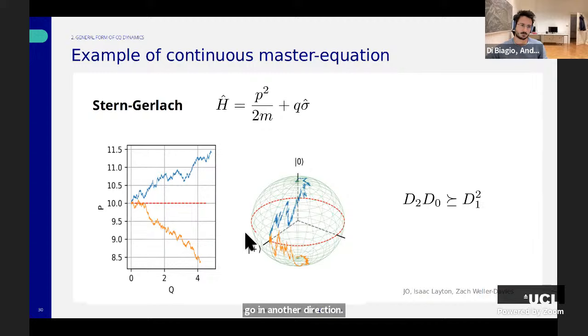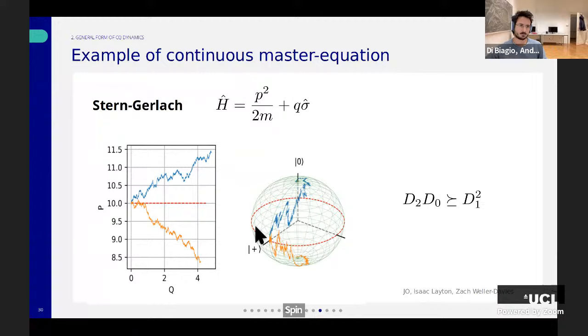This is indeed what we find. So if you compare that to the semi-classical equations, where you would expect it to go down the middle, we get equations that I think are kind of sensible. Because it's stochastic, because it's jumping around, initially it takes you a while to figure out if it's spin up or spin down, but eventually you figure it out by just monitoring the classical particle. And eventually you see, oh, it's going up here, and so it must be spin zero, it's the zero qubit. And if it goes down here, it's the one qubit.